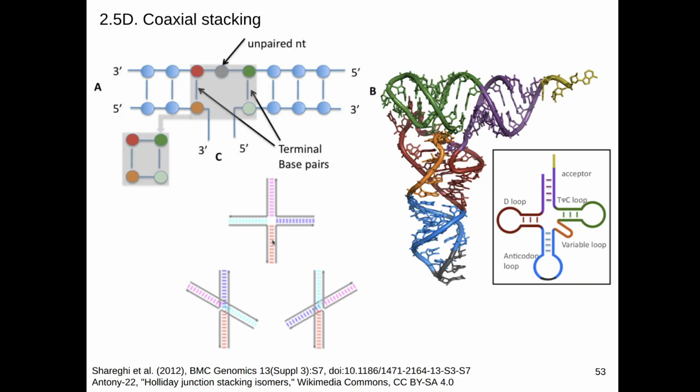It can happen in different ways. So here is an example of a four-way junction, and we, for example, can pair stems in different order. So here, light blue is paired with pink, and dark blue is paired with red. And here we have red with light blue and dark blue with pink. So the order of coaxial stacking in a single multiple junction may be different. And so actually these diagrams show why I attribute coaxial stacking to 2.5D, because it's a secondary structure diagram which actually shows the coaxial stackings, right?